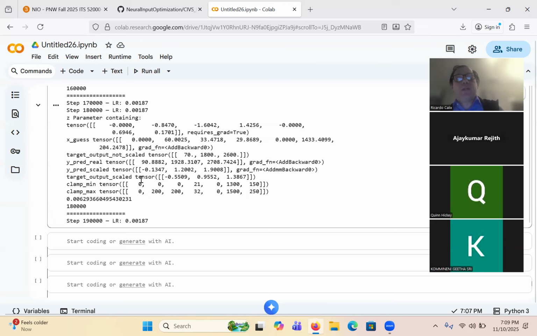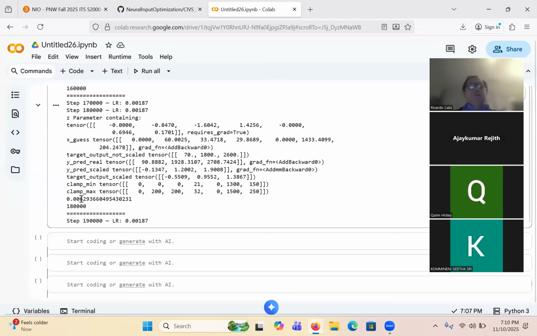If we look at these values in the clamps, the first one is zeros. 60 is within 0 and 200. 33 is within 0 and 200. 29 is within 21 and 32. 0 is within zeros. 1,433 is between 1,300 and 1,500. And finally, 204 is within 150 and 250. So there you go. That is your final answer.